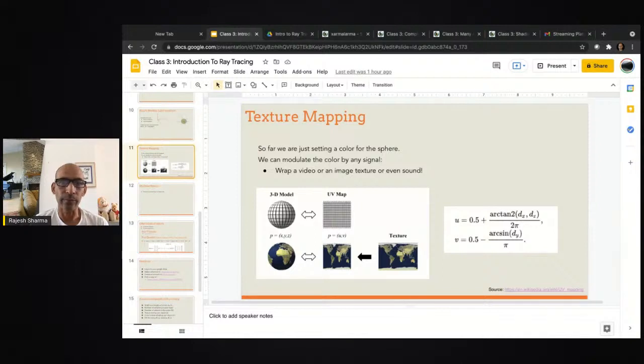And an easy method is to take this flat image, what we would call a UV map or a texture, and then wrap it around a sphere that we have as our object. So this mapping causes discontinuities at the pole, because as you can see, all the top row items of this UV map are going to all converge to a single point. And same thing will happen at the other pole as well.